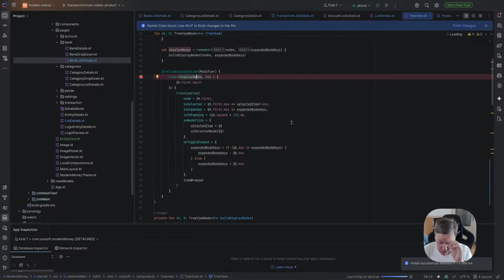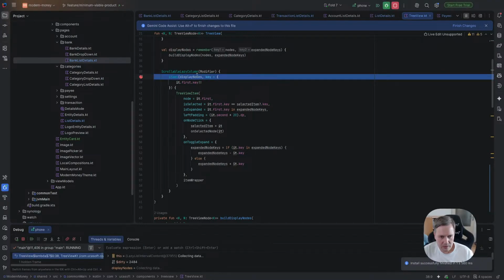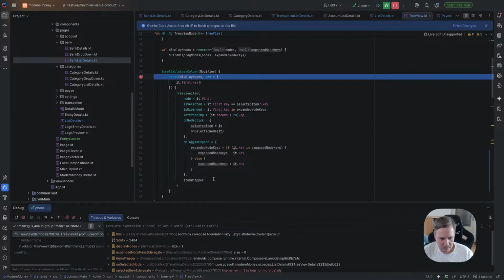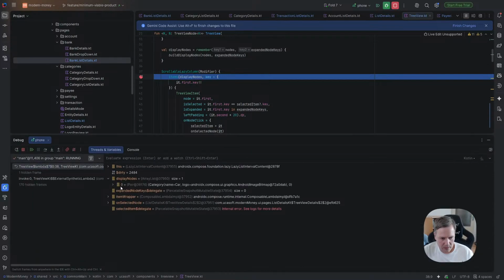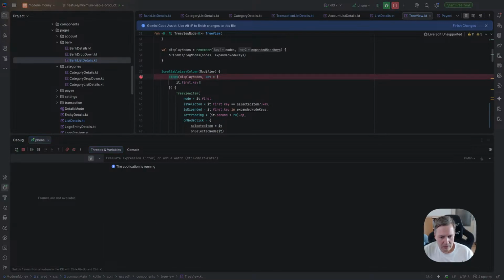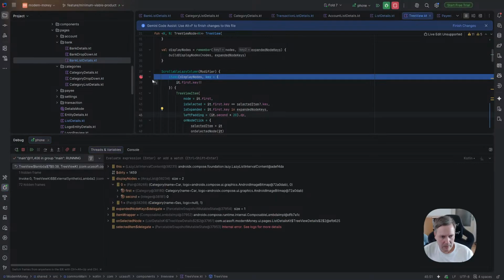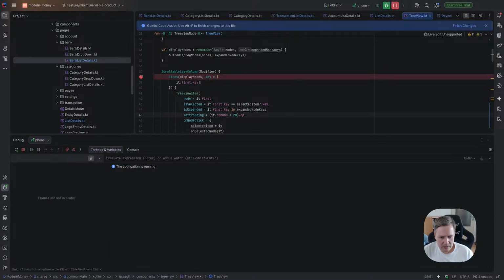You will not see Android, but you will see how I'm debugging it. So when I go to categories, right now display nodes, it's only one. Yeah, it's car, okay. It's expectable. Right now I expand it. Unfortunately I just clicked on it, not expanded it.